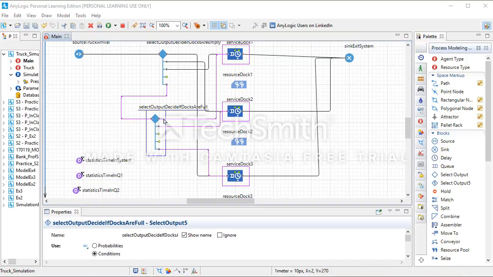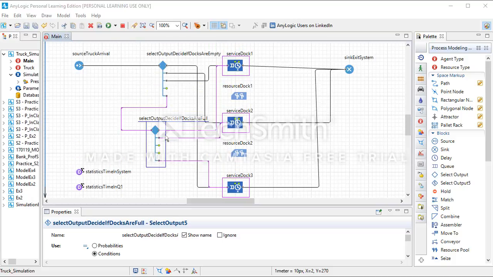Okay, now we have to collect some statistics, for example, the time spent in the system and the time spent in the various queues. To collect the time spent in the system, we always have to create an agent type, which is over here. And why is this to be done? Because there are several trucks coming into the system and the time spent for each truck is going to be different. With AnyLogic's default entity type, it's not possible for us to collect the mean time spent by all the trucks. That's why we created an agent type of type truck.